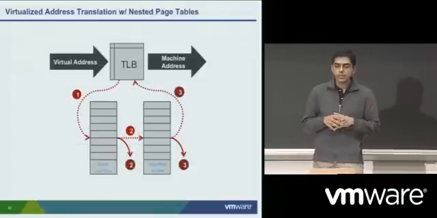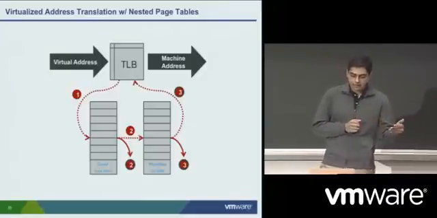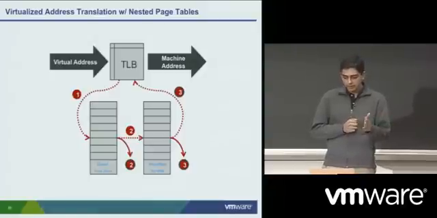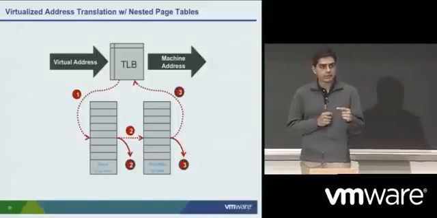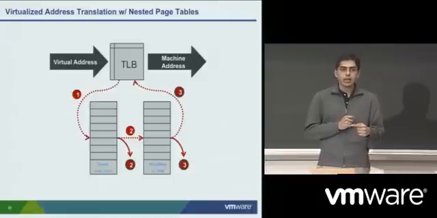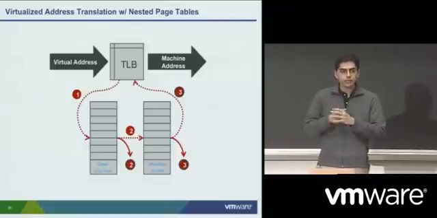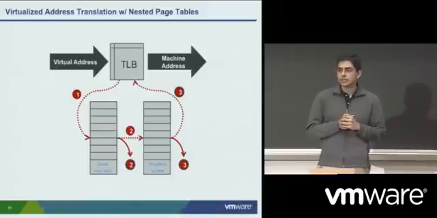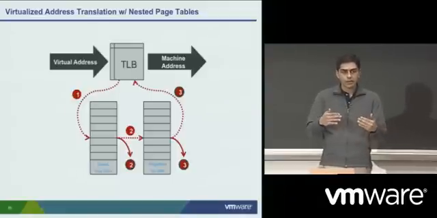And the picture here becomes somewhat simpler than the shadow page table. The virtual address comes into the TLB like before. If there's a TLB hit, everything is fine. If there's a miss, however, the hardware page table walker actually walks through the guest page table. It gets the virtual address to physical address translation. And once it gets the physical address, it actually walks through this other layer of translation, which is managed by the monitor. And it comes up with the physical to machine translation, and it supplies the mapping to the TLB to actually do the refill. All of this is done by the hardware, by the way. There's no software involvement here.